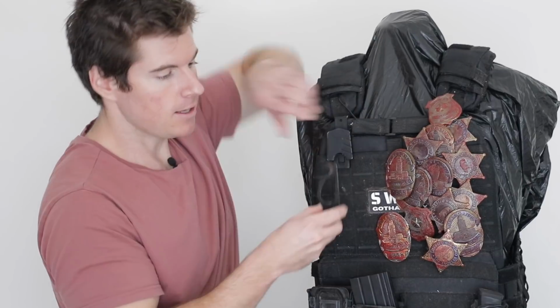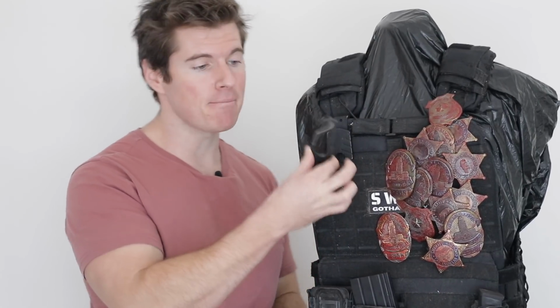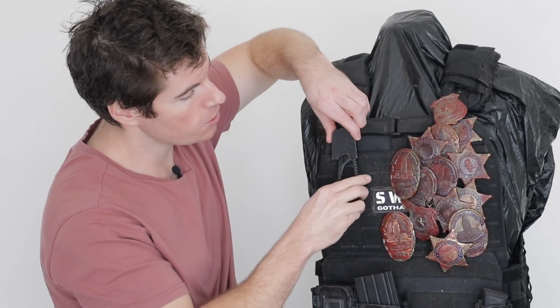We also have the seatbelt cutter that arrived. Now it did come in a khaki color, so I did spray it black. There you go. But yes, this is the same make and model that Jared Leto wore on screen as Knightmare Joker. And of course, we also have Harley's gun to go on this side and Joker's gun to go on this side with the accompanying holsters. But for the most part, the costume is pretty effective in terms of getting the image out there of Knightmare Joker. So with that being said, let's slap on some clown makeup, geeks and geekettes.